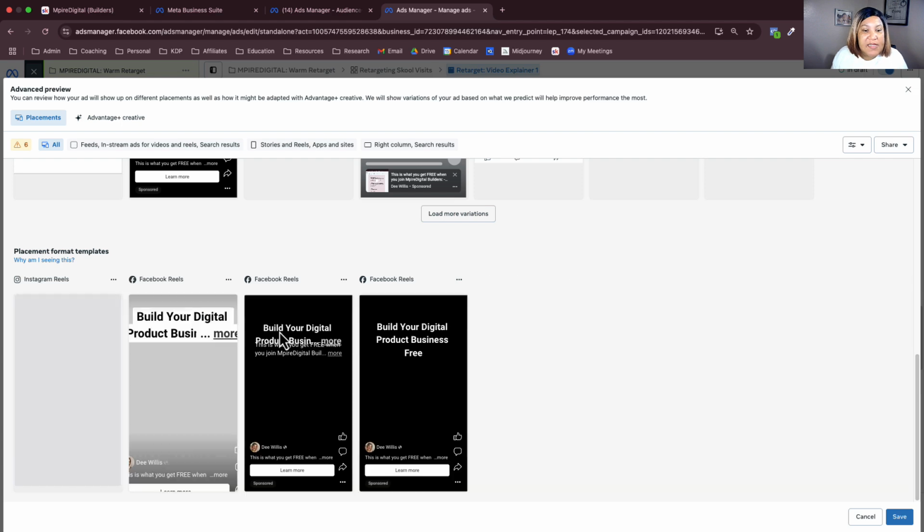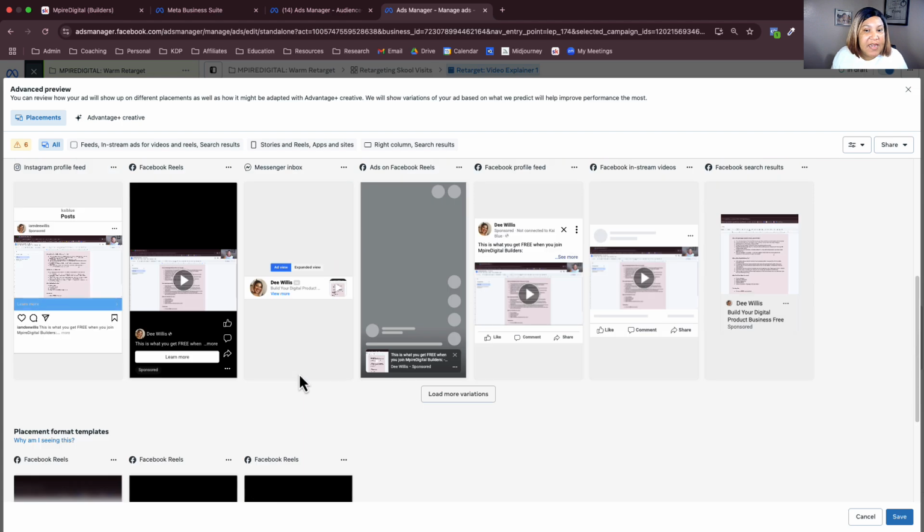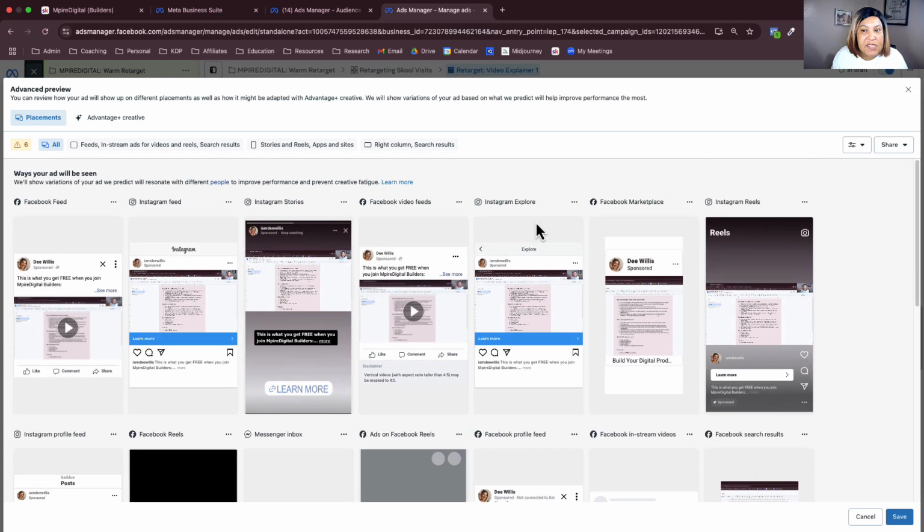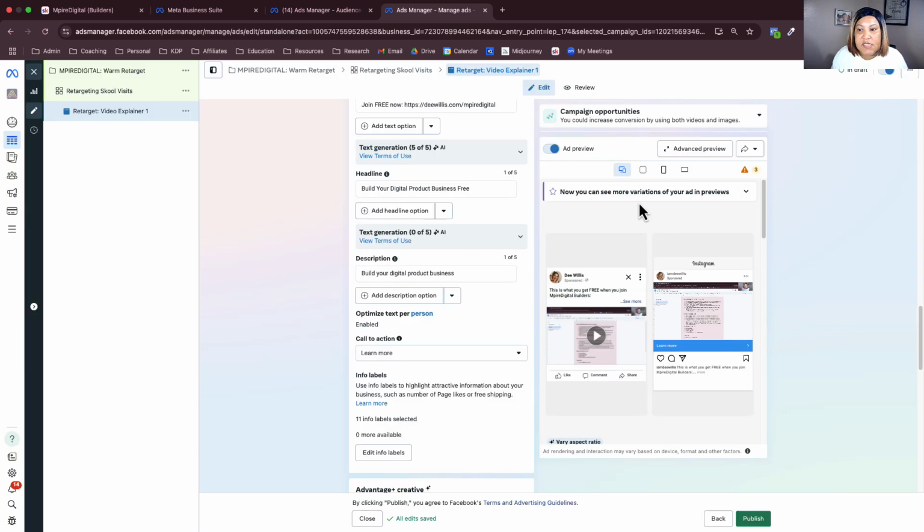It's giving me examples of what this would look like across various feeds, Instagram, and everything like that. So you can see what it kind of looks like. It's telling me that it won't play in certain places because its landscape is not vertical, but I'm going to let Facebook put it wherever it can, right? So let's do this. Free, okay, build your digital product empire today.